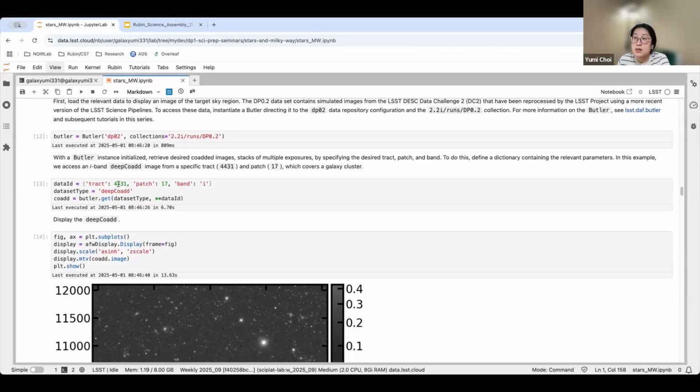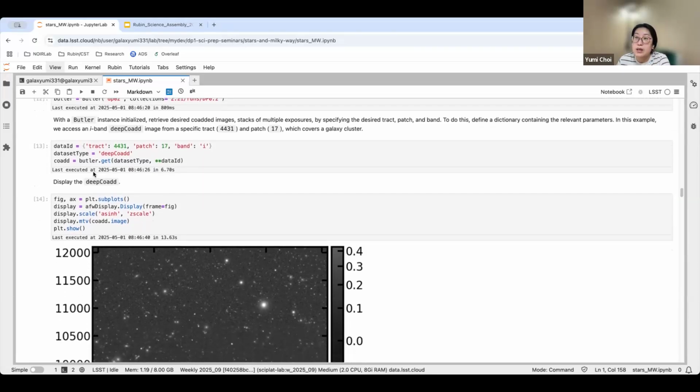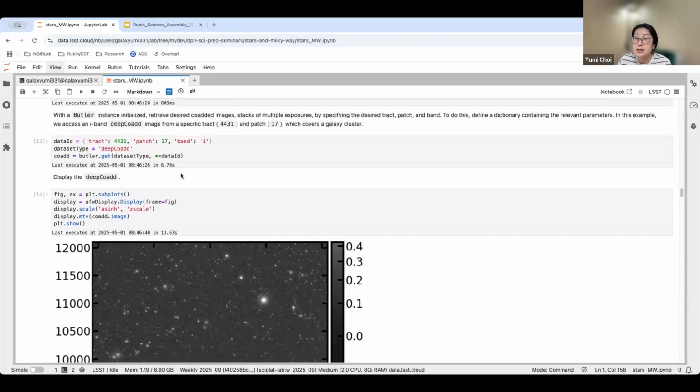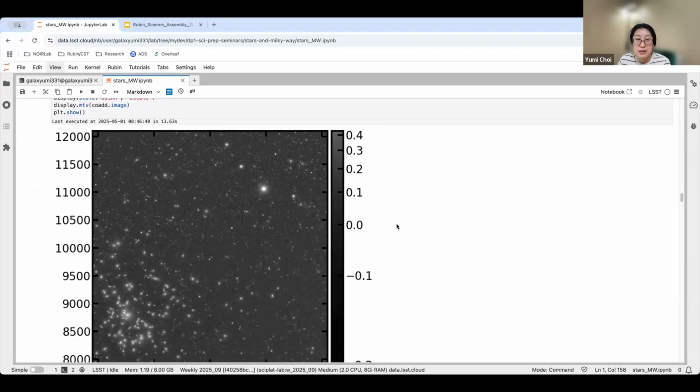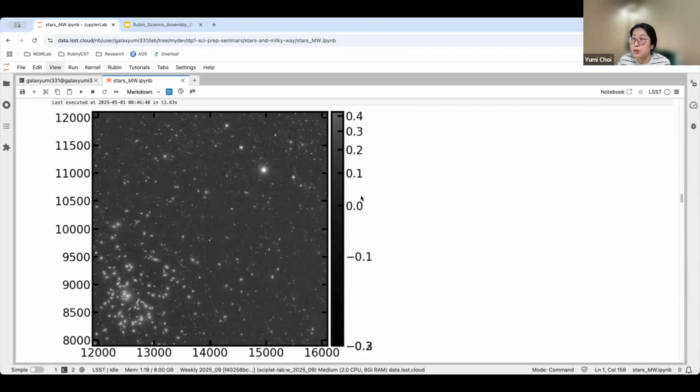So we set this tract and this patch in the i band, and we want the deep coadd image. We ask the butler to grab that image, and then we display the deepCoadd for the galaxy cluster area. You can see the galaxy cluster down here.